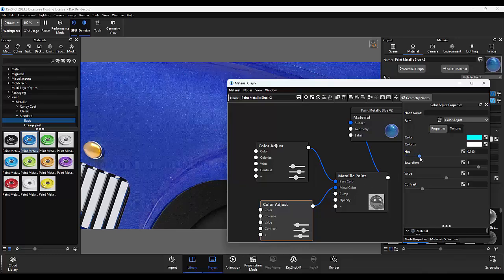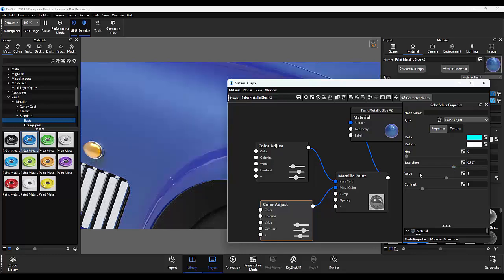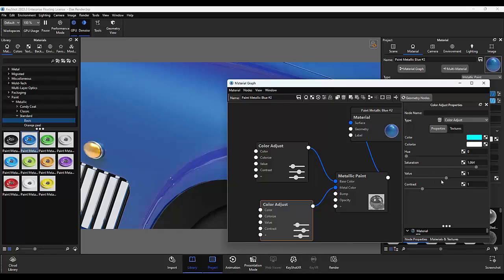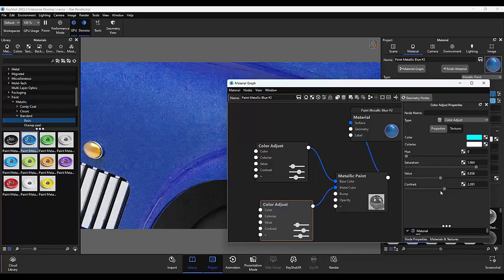Well, we can change this again just by changing the hue even further. And also the saturation as well. So it's looking either a little bit more shiny or a little bit dull. Increase the value, which again is making minute adjustments to the material itself. We can do these just by using the scroll bars or by inputting values directly.